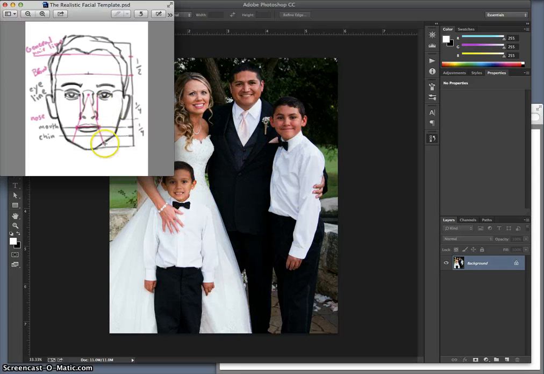Their jaws are not as long because the teeth are not as big. Adult faces, they have different shapes, you know, broader shapes, longer shapes, square, rectangular, oval, heart-shaped, all of that. So I'm going to be playing with that, but then applying this same basic template, which has the eye line halfway in between.